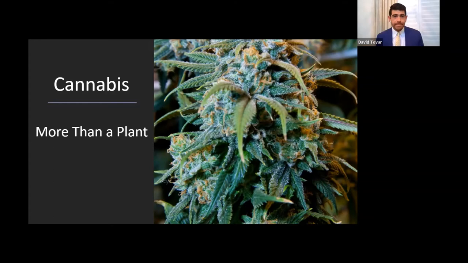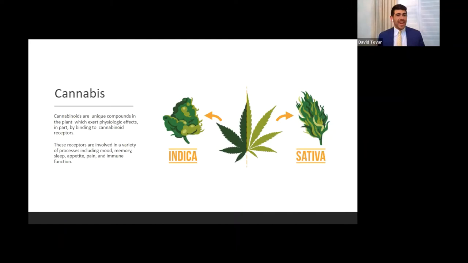But if we're going to talk about the plant first, then let's understand what it actually is. It is a plant nonetheless, and it's a plant that contains something called cannabinoids, which are these unique compounds which interact with receptors in the brain, which I'm sure Dr. Taki, who's next, knows a whole lot more than I do about it. But really what we need to know about these is that these cannabinoids affect certain areas of our brain. Specifically, they affect the areas that affect mood and memory and sleep and appetite, pain, and immune function.